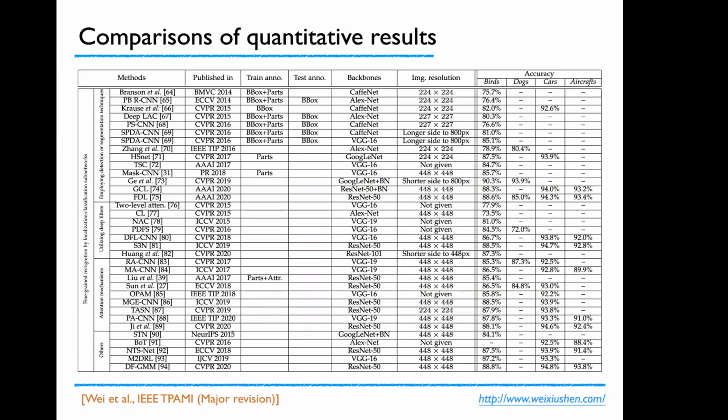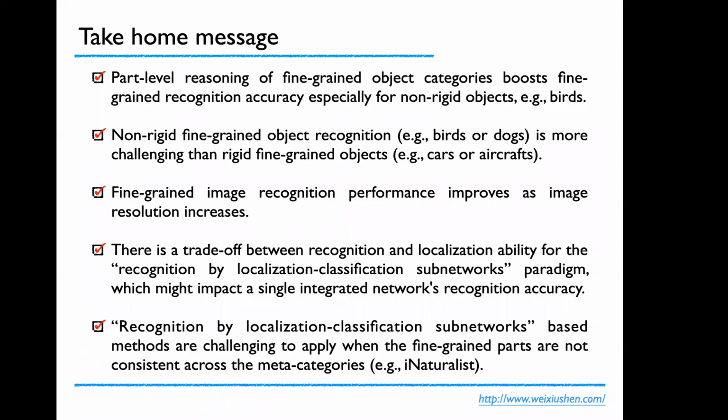And in these slides, I list the comparisons of quantitative results of these aforementioned methods. But due to the time limits, it's unable to expand in detail. So interested audience can refer to our department survey paper. It is currently under review after the first round major revision. Okay, now let's move to the final section.